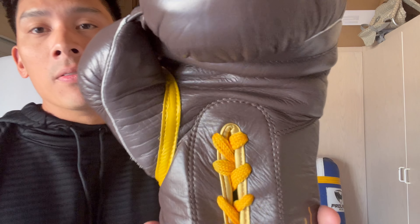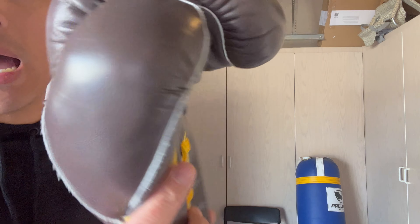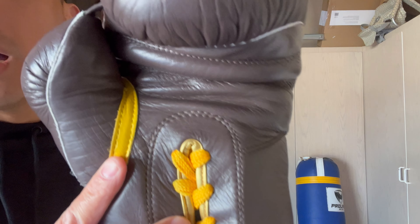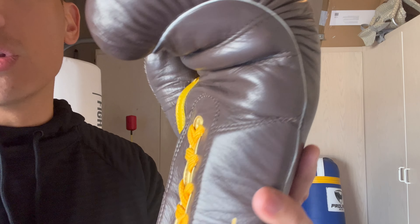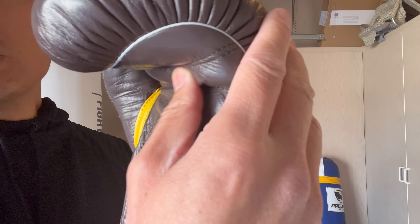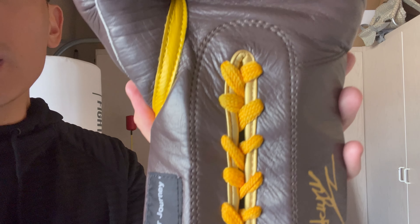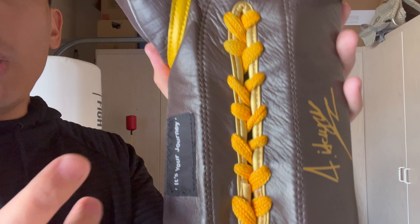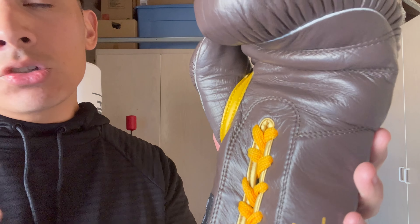It's just the style of this glove — what you would see with gloves from the 1940s and 1950s. You do have that leather-attached thumb, and I do love the welt seams — they give it that old-school vintage look. The grip bar is a nice large size, although it is a little on the softer end. It would have been nice for the grip bar to be more solid so that when I make a fist I can really clamp down on it. Stitching looks good throughout. The weight on the gloves was a little bit off — I believe the right glove is at about 11.4 ounces and the left glove is at about 10.3, so they're about an ounce off.